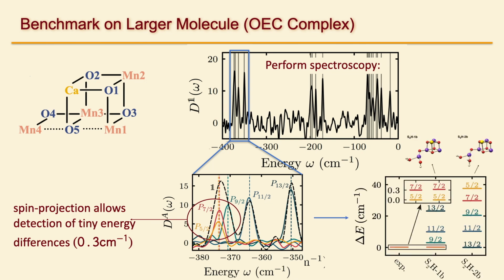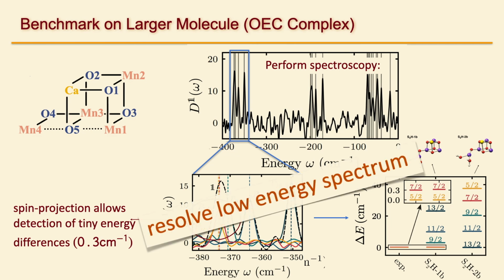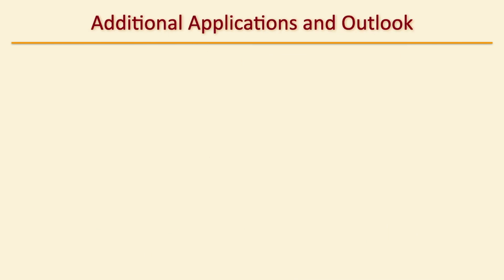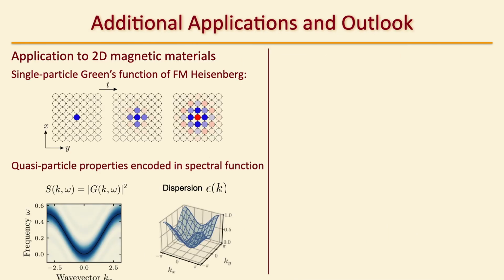And in particular, here we can make some comparison of two different possible configurations of this whole molecule with experimental data. And this allows us to say, okay, the correct spin structure is this first manifold. Okay, so this gives you a little bit of an idea, and I'm actually out of time. So I'm just showing you that we also can do condensed matter, which I'm not showing you.